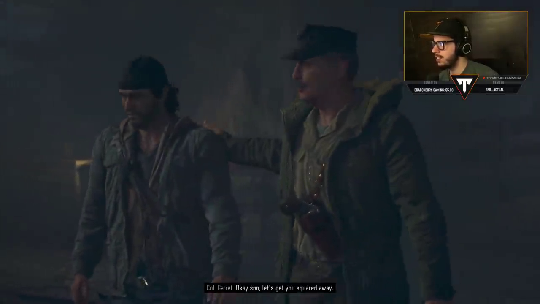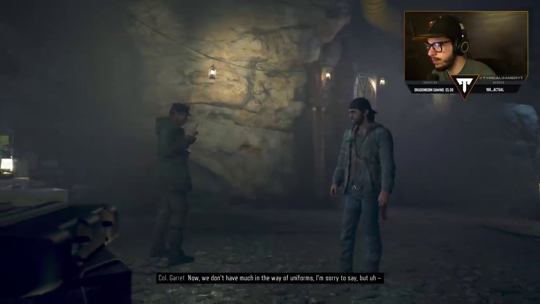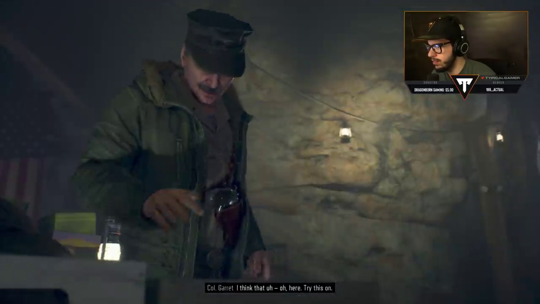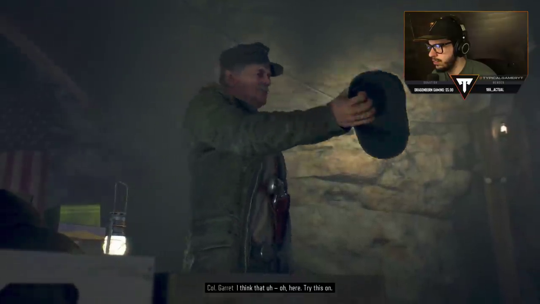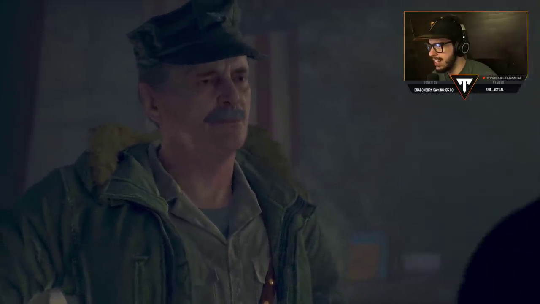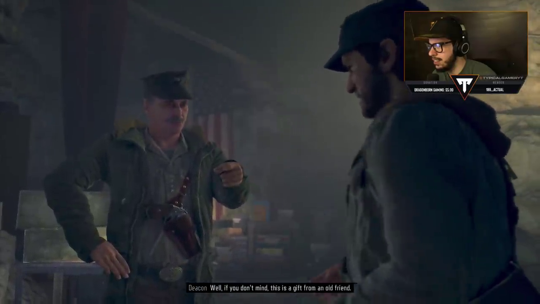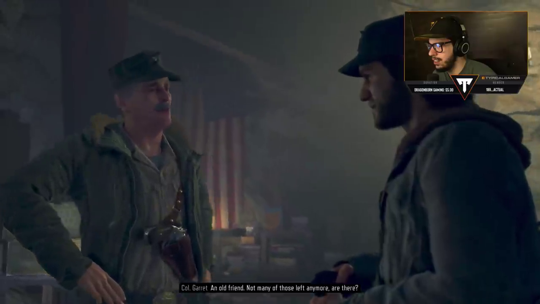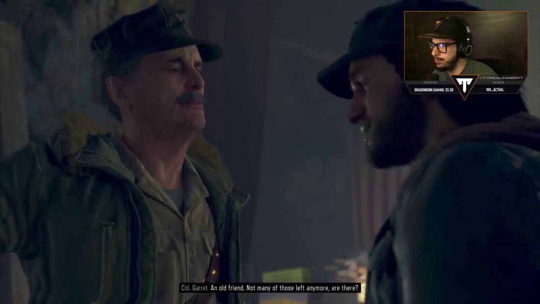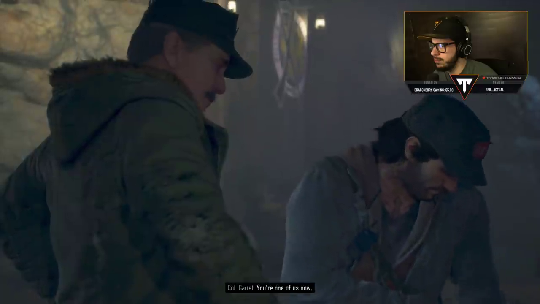Okay, son, let's get you squared away. Whatever you say. We don't have much in the way of uniforms, I'm sorry to say, but I think that... here. Try this on. I like my hat. Seems to fit. I'll take that. Well, if you don't mind, this is a gift from an old friend. An old friend? Not many of those left anymore, are there? No, there aren't. Okay, soldier, but I don't want to see you wearing it. You're one of us now.